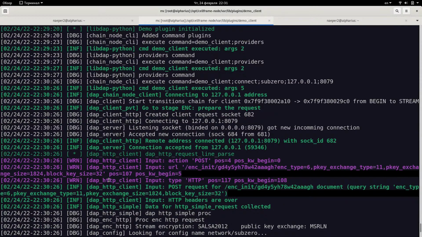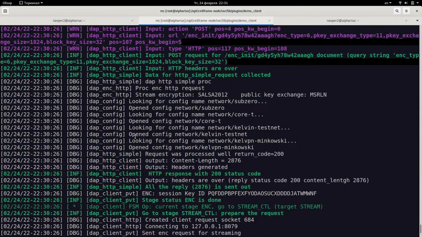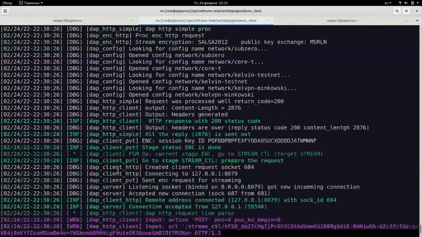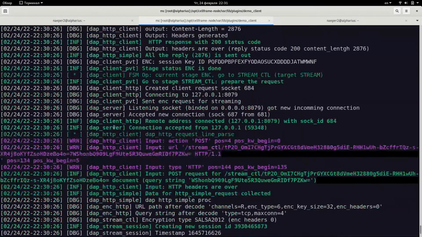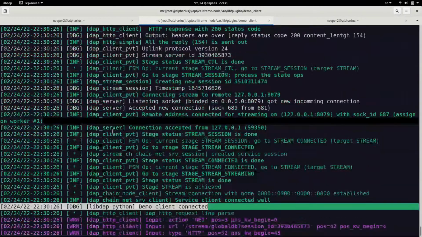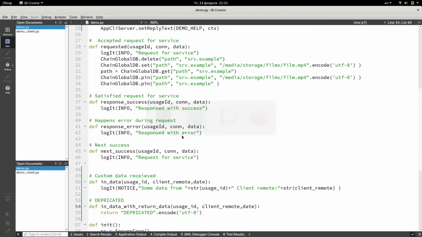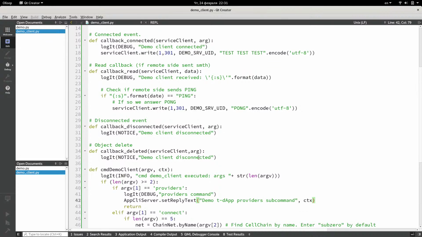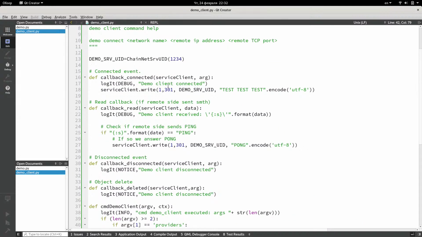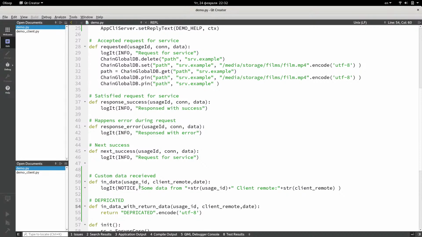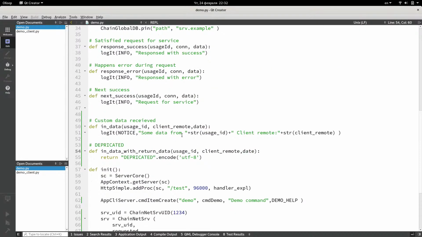Here we connect, exchange connection, et cetera. Here we have connected, the first callback was executed on connected, and then we wrote test, and this we should receive here, when we have data.